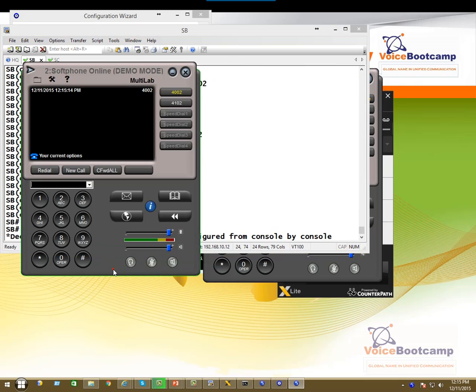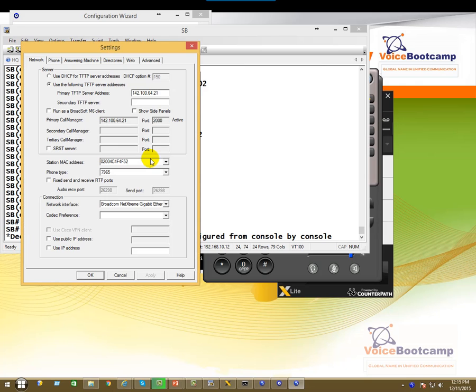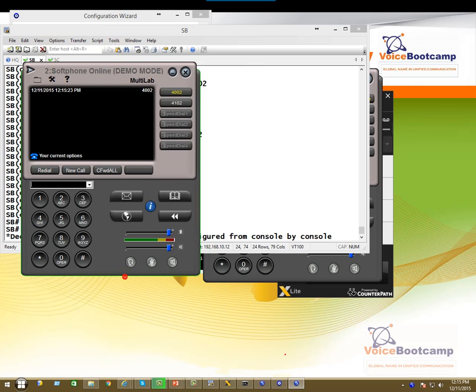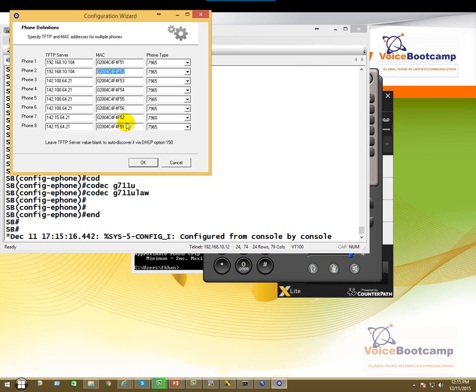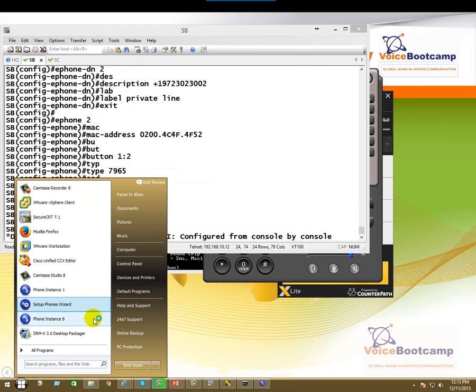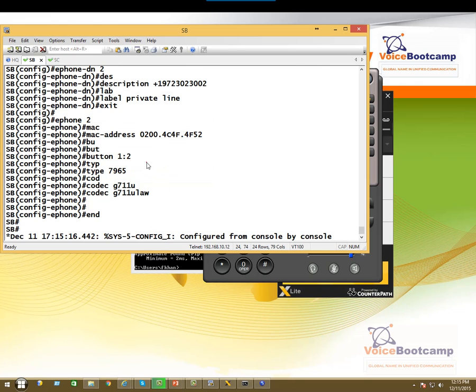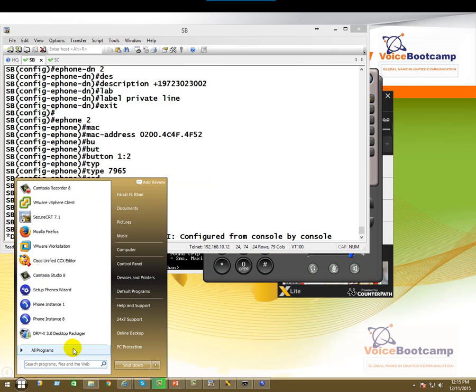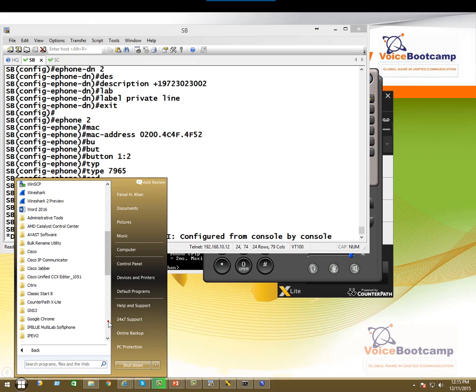That's not the correct one. Yeah, it's not pointing to the right call manager. So I will close this and save this configuration. Yeah, I was quite surprised why it registered so fast. Alright, we'll try opening again. I forgot to save the wizard, that's why.